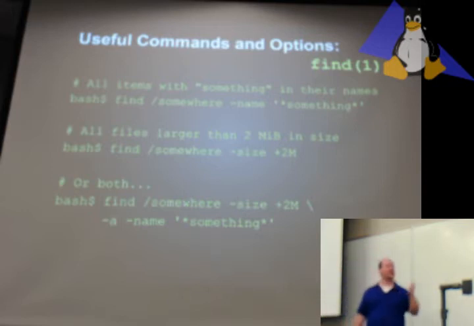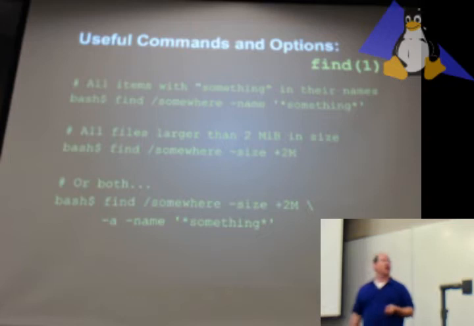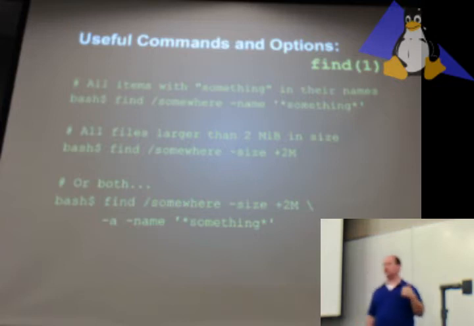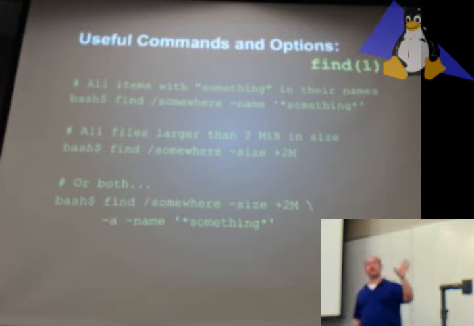All right, so the next thing that I find handy is finding files of a certain size. It is powers of 2, not powers of 10, so 2M is 2 mebibytes, not megabytes. I find that, obviously, for when a disk is filling up, that comes in really handy. You can also tack them together with -a, -o. You can negate all this other stuff. Again, for the exact syntax, I recommend the man page, but know that it's there. So we can find something that is named a certain thing and is over a certain size.